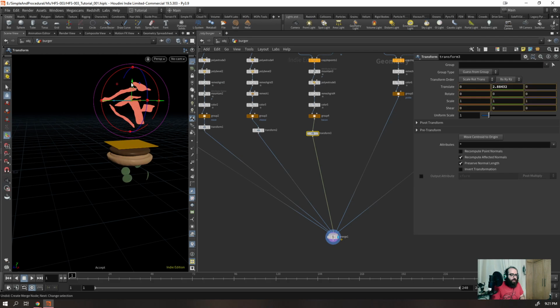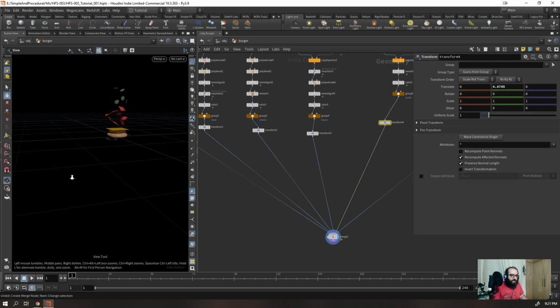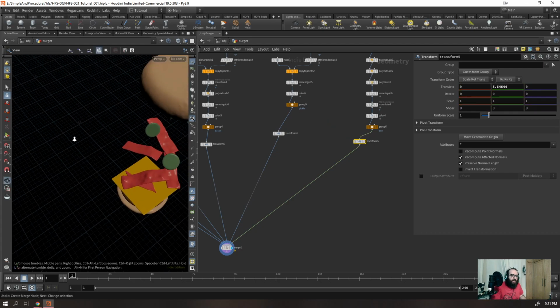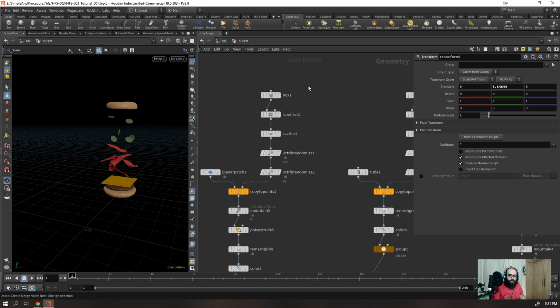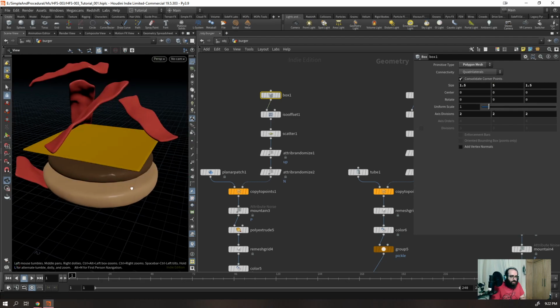Maybe a little bit lower. Yeah. And then create another copy. As you can see, since we have the value, by default it will be the same value as there, so I can adjust it very easily. And then another one, and I'll put it on top of this bun. So yeah, this is working right now, but if I end up making any sort of changes in here, things will break. For example, if I want to make this box bigger, which I'm adding the points to, and then I'm creating the bacons with. If I hit like 5 in there, now our bacons are just going crazy in the middle.